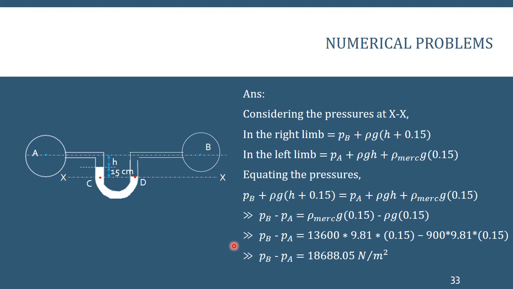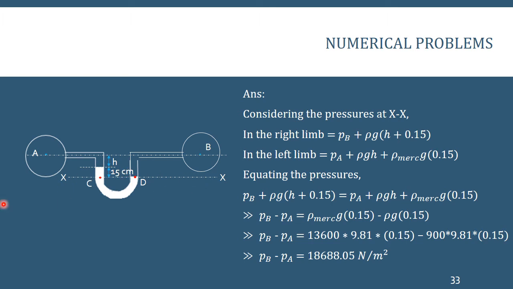So you can see here that the concept involved in determining the answer is the same as that of a simple U-tube manometer. You just take the line XX along the lower interface. In the earlier one you had taken the lower value. If it's a simple U-tube manometer, XX was taken at the interface if the interface was lower than the free surface, and at the free surface if the free surface was below the interface. Here there are two interfaces, there is no free surface. So whichever is the lower interface, we will take XX at the lower interface, that's all.